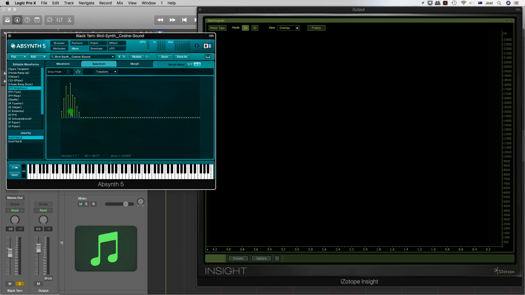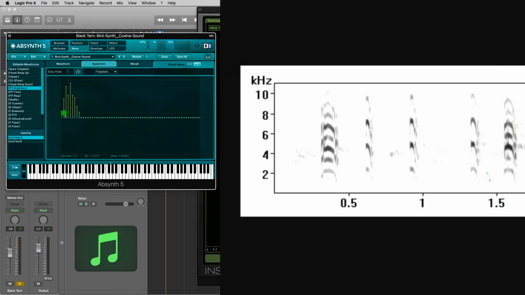And what I actually noticed was that upon even closer inspection, I've done a better job of analyzing that sample. You can see that in the sample, the harmonics are actually spaced about 1 kilohertz apart. That means that the fundamental frequency is going to be at about 1K.